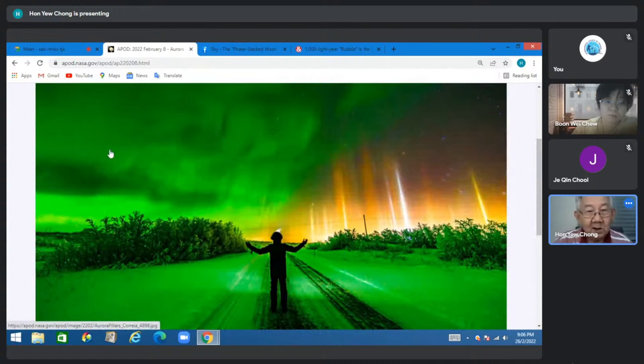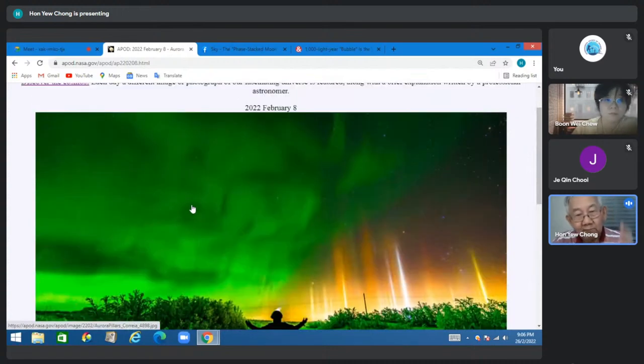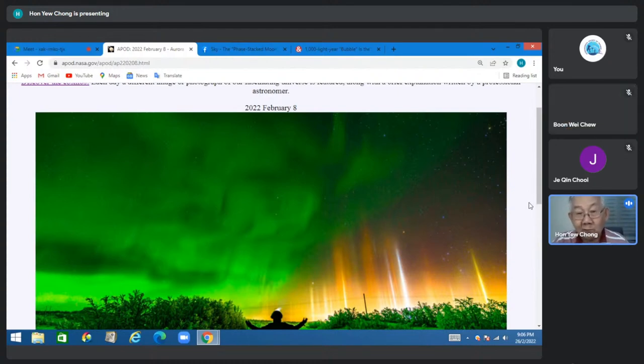On the left. And basically, this part means what? It means that the sun had a kind of energetic activity. It blew up a lot of charged plasma that comes towards the Earth at a faster speed than the normal solar wind. Remember, the normal solar wind will take about 5 days to leave the sun and reach the Earth. But sometimes this solar flare or solar activity will reach the Earth in a few hours. So what happens is the charged particles will interact with the air molecules in the upper atmosphere. So it doesn't mean that, wow, this green cloud is just above the treetop.